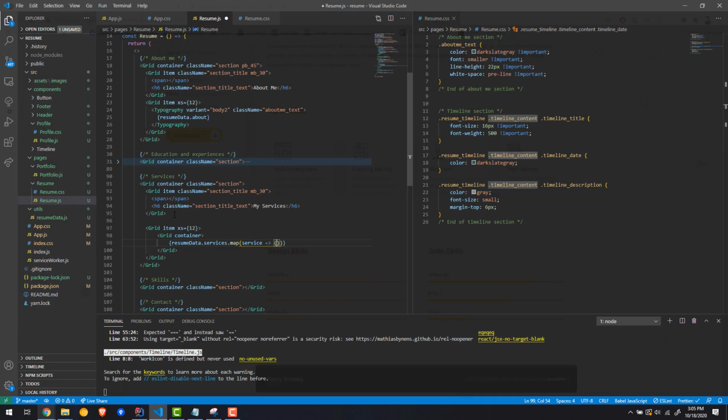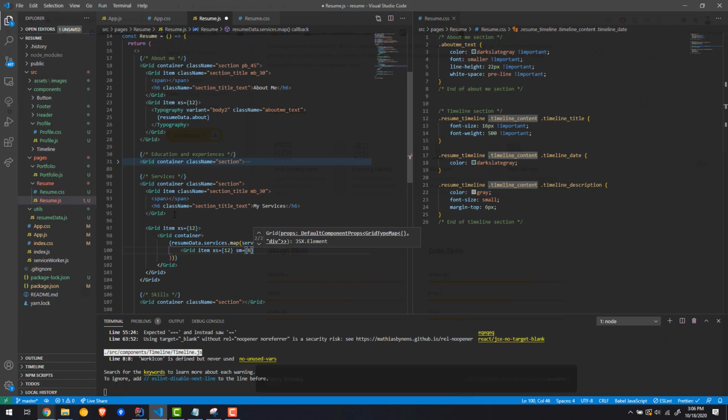So then let's return something. What I want to return is separate grid items, right? So I want to return a grid item. On a small screen, it's going to take 12. That's a mobile screen. On a tablet screen, it's going to take a width of 6. It's always out of 12, right? And on a medium screen, I'm going to set it to 3. Okay, close that. Wait, what happened? Why didn't the automatic grid thing come up? Okay, grid close. Okay, cool.